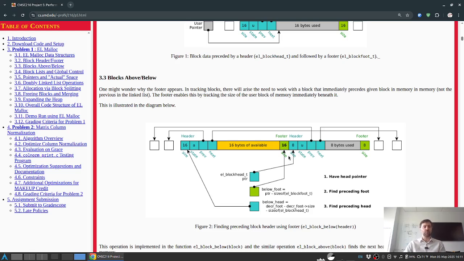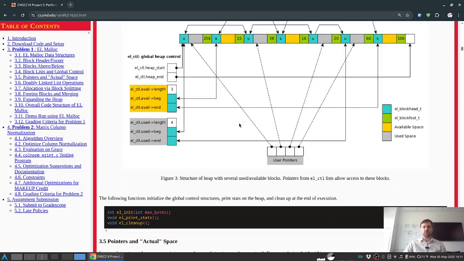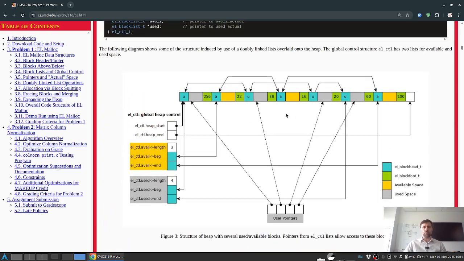So two ways to traverse the heap: through the linked list nodes here, which stay in either available or used nodes, or just structurally by going up a block, up a block, up a block. The patterns that you'd see by traversing structurally in that way will alternate between used and available blocks. And this is sometimes referred to as fragmentation. It's like, oh, here's a little chunk, but it can't get any bigger because there's an immediately used block next to it. You may in some cases go used block to used block, because someone mallocked and hasn't freed either of these over here.